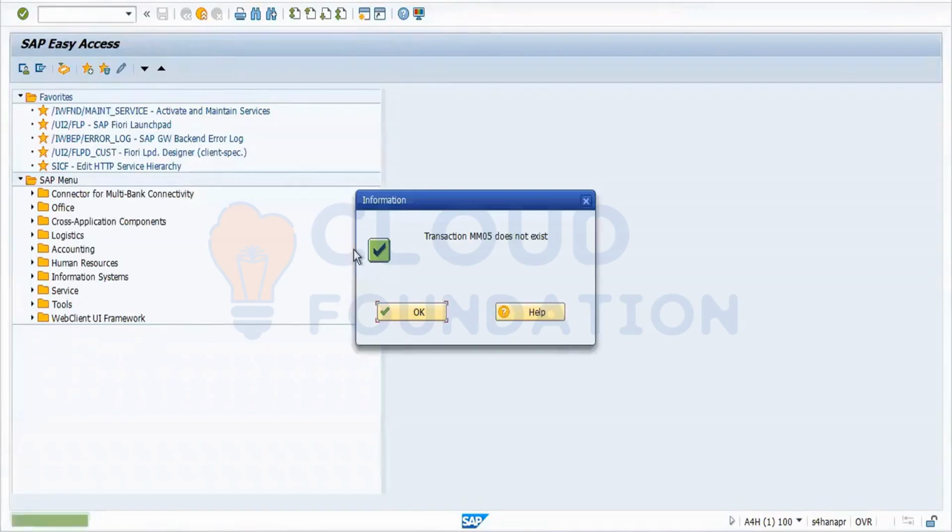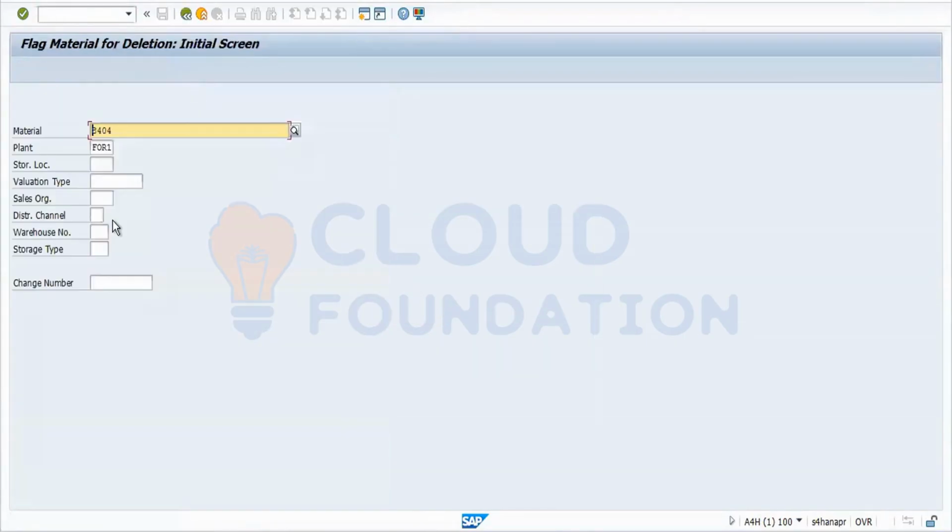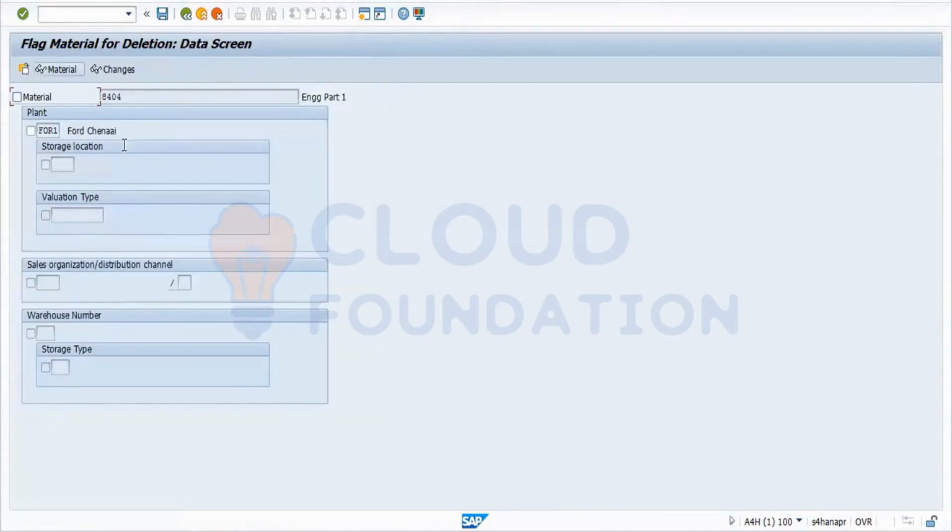Next, if you want to delete and block, MM06, you click on it. Wherever you want to delete, if you want to delete at material level, you need to mark it over here. If you want to delete at plant level, you can mark this one. If you want to block at storage location level, then you need to select this button.